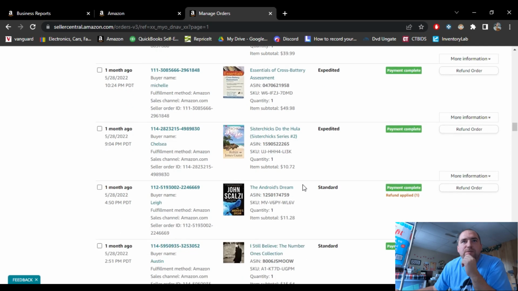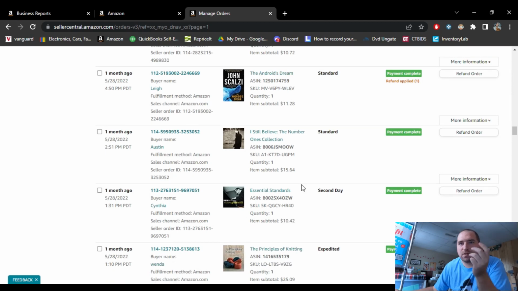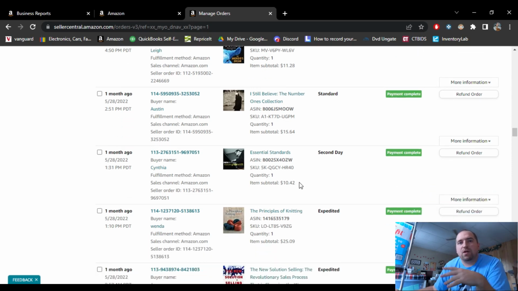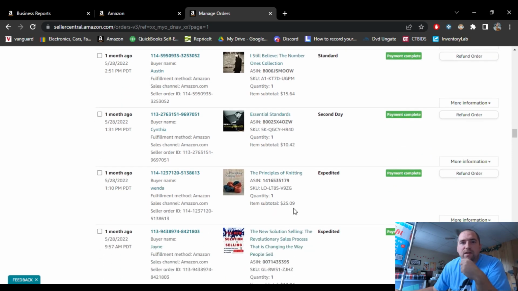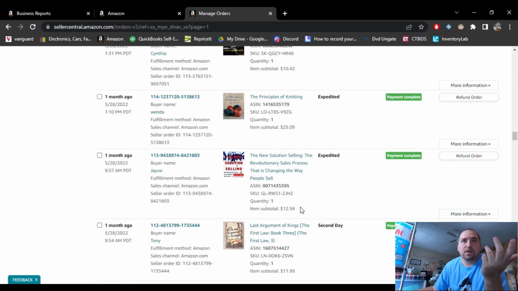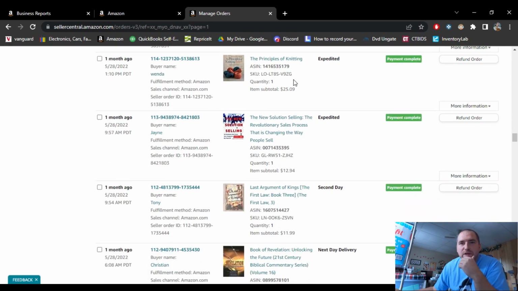See if there's anything else here. We got a CD for 16 bucks. That's always good. This was another CD for $10.42. Principles of Knitting. Always scan the knitting books, the Afghan books, all that stuff is usually pretty good. You're going to sell a lot of it, even during summertime. Knitting in May, it's already spring, so that stuff's always going to sell.